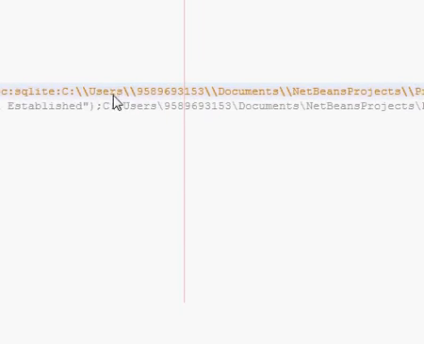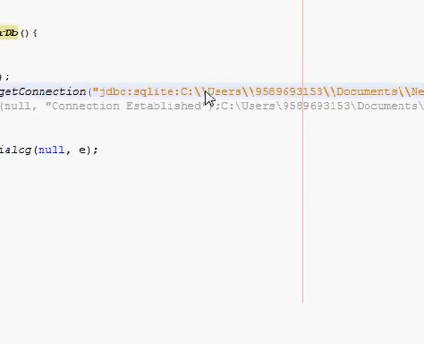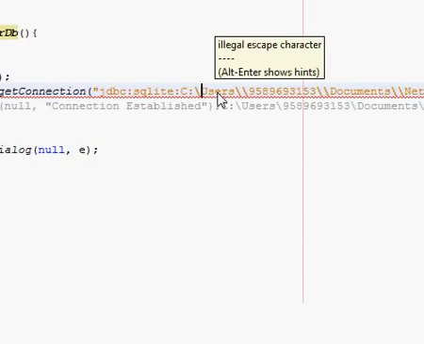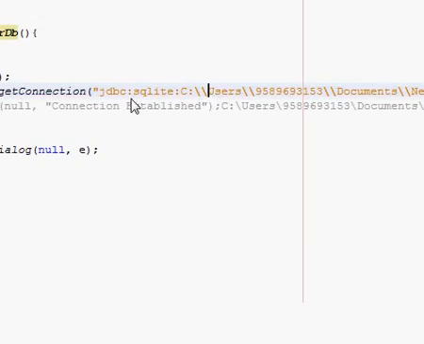If you don't give double slash, it will not connect to the file and it will show an error. Like if I delete this thing, it will show an error. You have to write double slash.